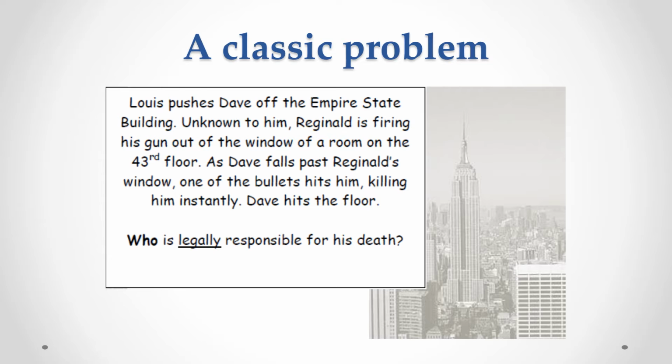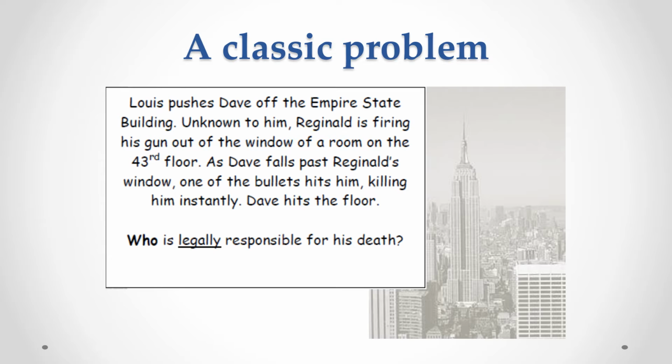Okay, when we think about causation, we think about a chain of events occurring, and we can move or bring that chain back as far as possible. The one event has led to another and another and so on. So it could be that you believe that both could be responsible, but it would be, as I say, a good idea to come back and see if you can make a decision after we've looked at the rules.